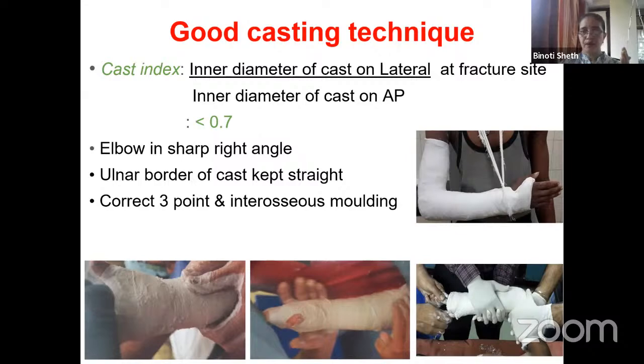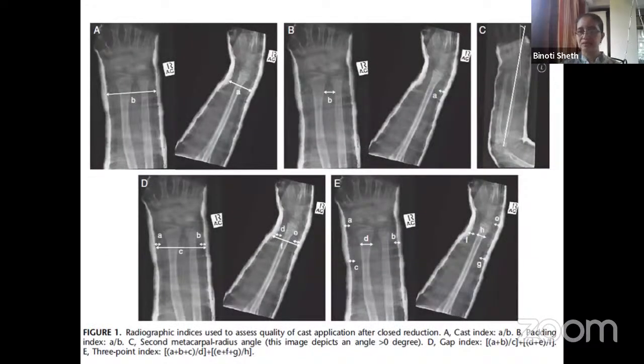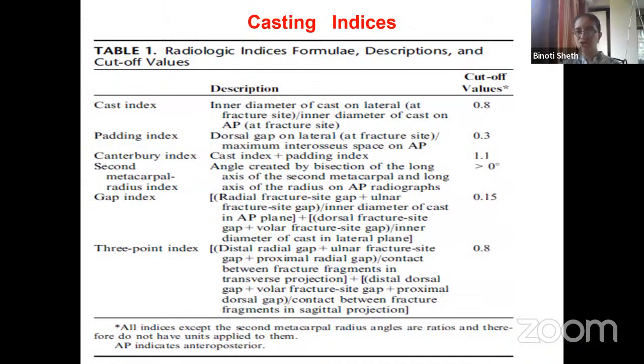So again, to have objective assessment, there are various cast indices which are described. I would not go into the details because some of them are a little complex. You can go through the books, but it's always good to analyze your cast also. Especially the cast index and the padding index, because sometimes you give a lot of padding, which leads to less control, loosening and loss of reduction. So you don't want to lose the reduction which you have achieved with so much care. It is always better to analyze your post-reduction X-ray and then assess whether you have achieved these indices within the acceptable range. The cast padding index, the Canterbury gap index, all these indices you can go through in your books and then try practicing when you see your post-reduction X-rays and follow-up X-rays.